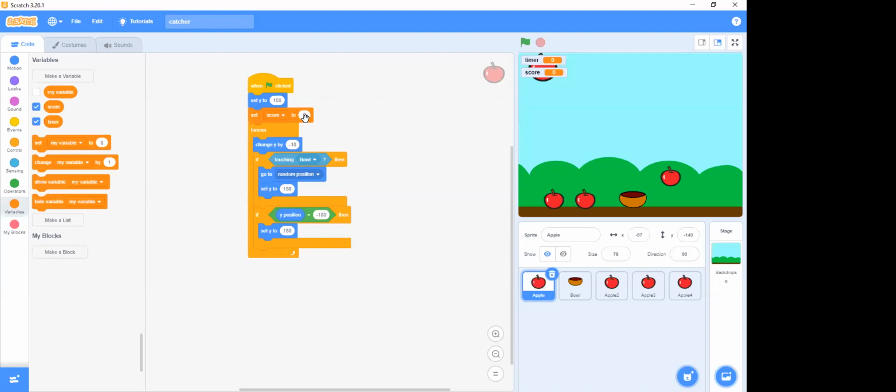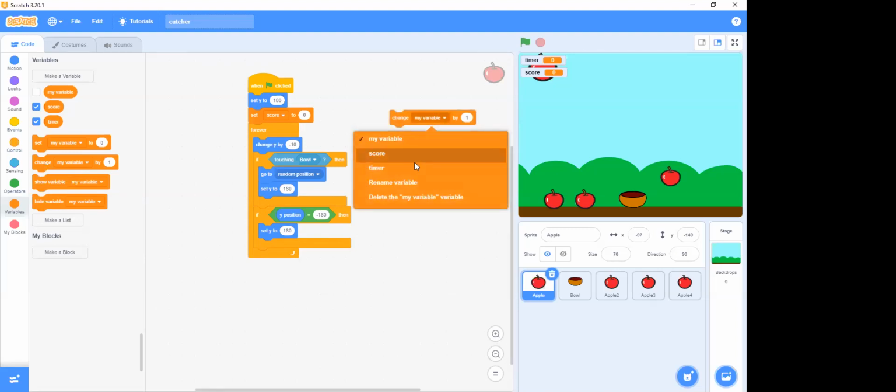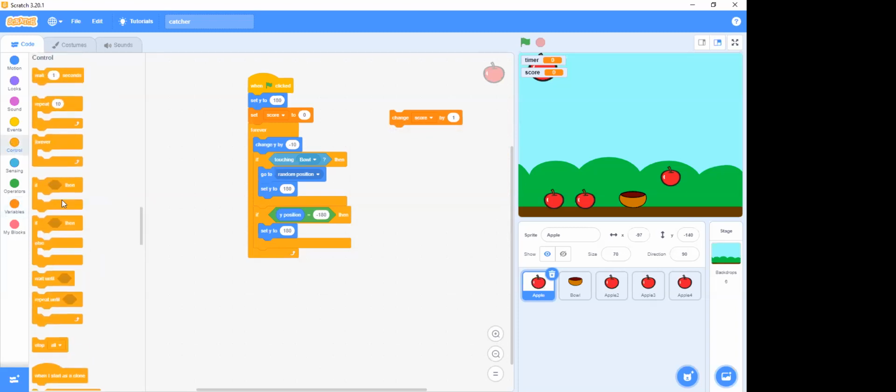So if the score is now changing, you come here and use change score by 1. Then you give it a conditional statement and say if touching the ball. We already have touching ball here.